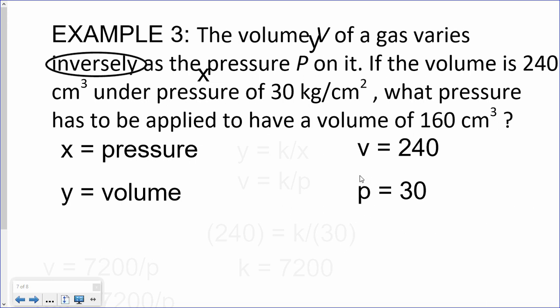That should be an x. Is 30. So I wrote that down. Yeah. So I could change it to x and y's, so I have those numbers. But remember, I'm trying to fill in this equation, y equals k over x, which I could rewrite to use the variables they gave me and say v equals k over p.